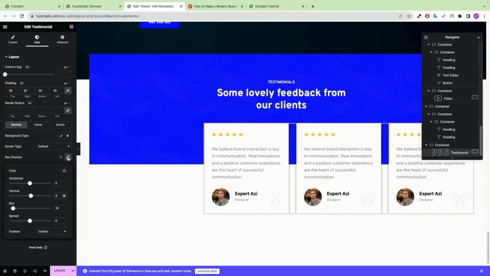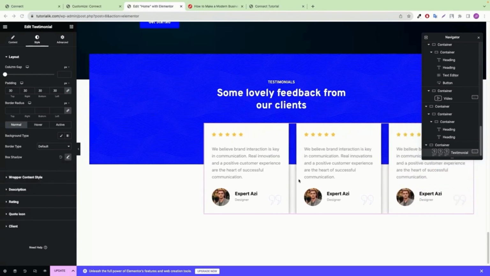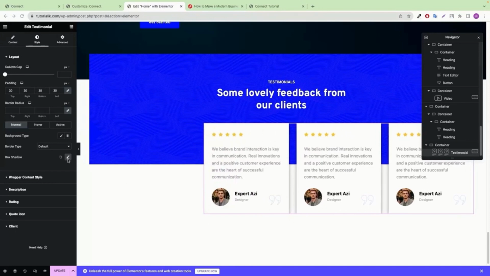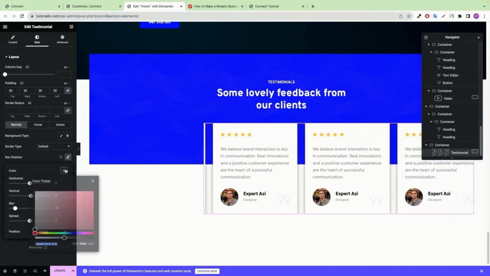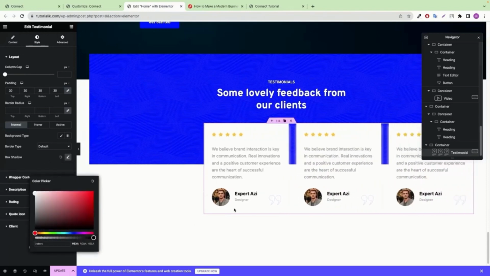So let's click on here, this pin icon, then you will get to see like these. And now on this horizontal will be 0, and this vertical will be 5, and this blur, obviously it will be 15. And for the spread will be like 0, and obviously it will be outline. But if you see carefully, these shadows look a little bit hard, you know. So let's click on again here, this pen icon. Let's click on here, this color. So for this color, I'm just going to change it to F1, F1, F1. Then now, as you can see, it looks a little bit soft.